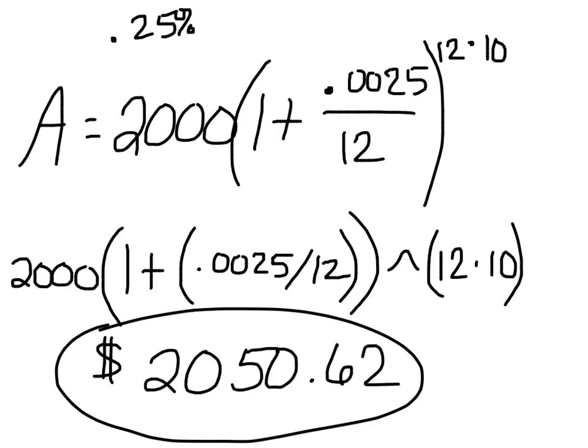Now, when you think about that though, did Sean have to do anything in order to earn the $50.62? No. All he had to do was open a savings account, which does not cost him any money, put that money in there, and just let it sit. Now, with savings accounts, if you put more money in there, what's going to happen to the interest? It's going to go up, because the more money you have, the more interest you make.